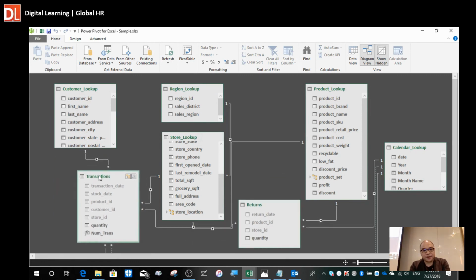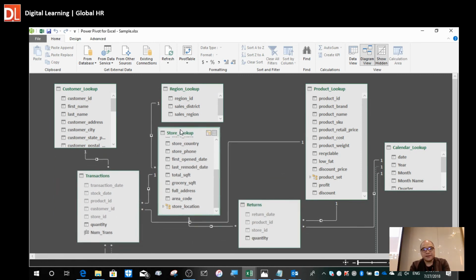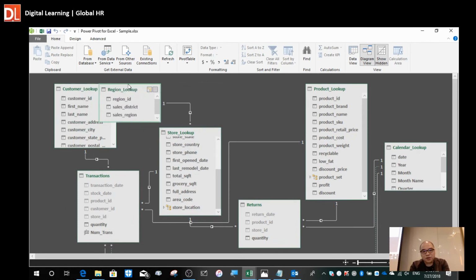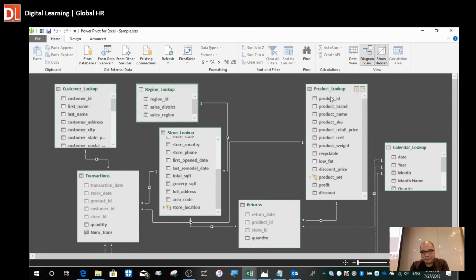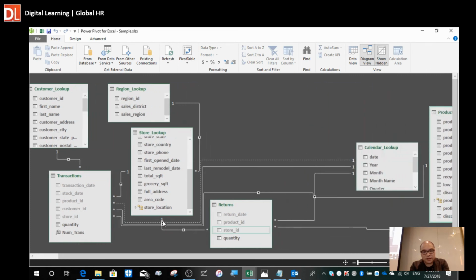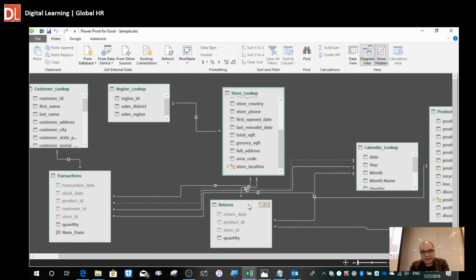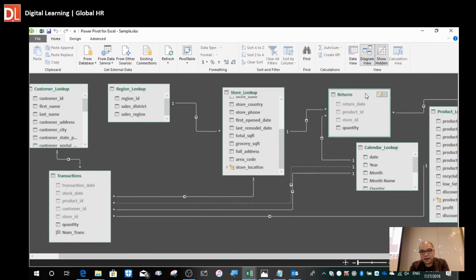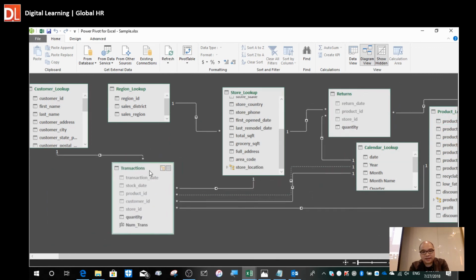The return quantity. Okay? Over here, I would like to make it much simpler. Move here and move the store lookup here. Here is the returns and here is the transaction.